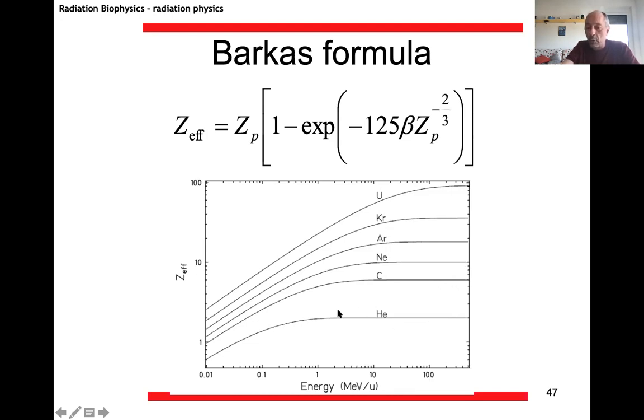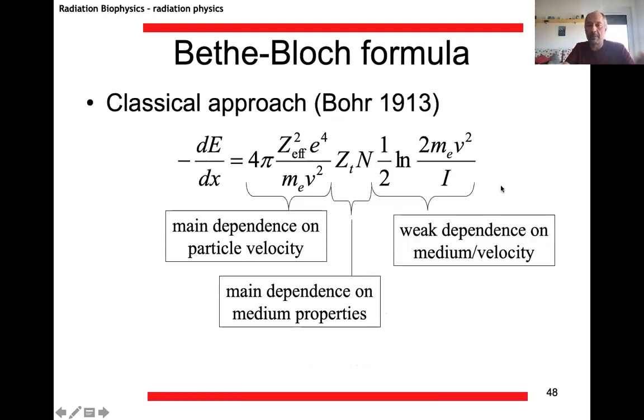But when you go to low energy, you see that the ions start to capture electrons, and then the effective charge decreases. Of course, for the single ion, the decrease is not a continuous function, it's stepwise. For helium, of course, either the charge is 2, or 1, or 0. But on the average, if you take a beam with 10 to the 9 helium ions, this will be the general trend of the effective charge in the average beam.